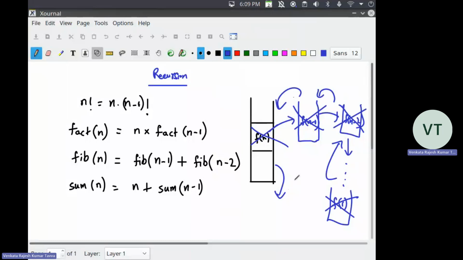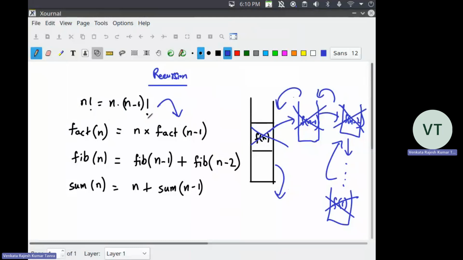But the advantage of recursion is it is human friendly. It is easier for humans to think and code in terms of recursive functions. Like you see, if you just look at these two, I just translated the same thing into this. I didn't make any modifications. I just replaced this with a function name, right? But in the same thing, if you have to do without recursion, what do you need to do?